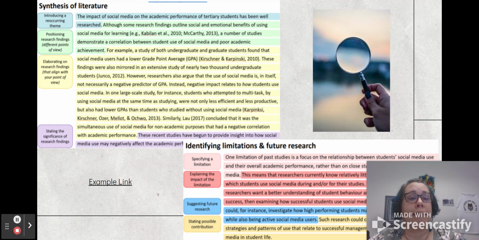It's also what I would consider the most time consuming portion. So you really want to make sure that you are organized before you start to write. And again, just like with all other sections of the proposal, you will not use personal pronouns such as I and my. And anytime you're referring to the need for your research, you're going to speak of it in future tense. So this is just a little bit about the literature review section.